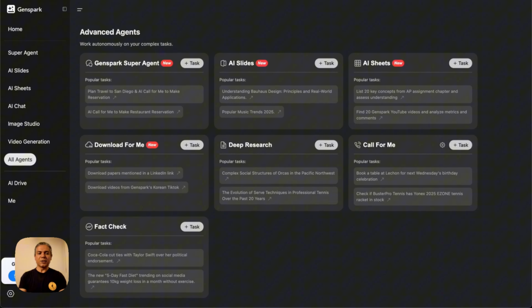The Call For Me agent is very unique. It's exactly what it sounds like. Using Call For Me, you're actually able to make phone calls, and you're able to have an AI agent talk to you via a phone call and have an actual conversation. For example, you could have an AI agent respond automatically to a restaurant reservation service, or make appointments on your behalf. And we'll get into it. We'll play around with this agent a little bit more, and we'll see how it shakes out.